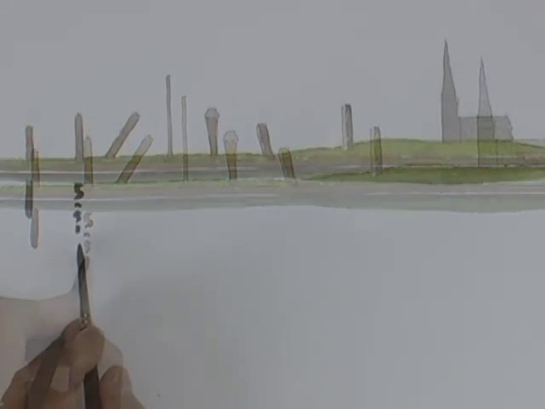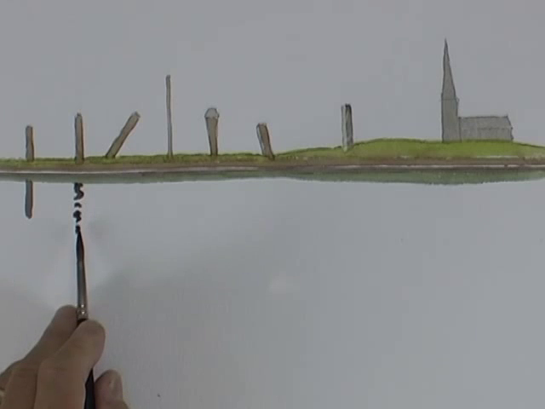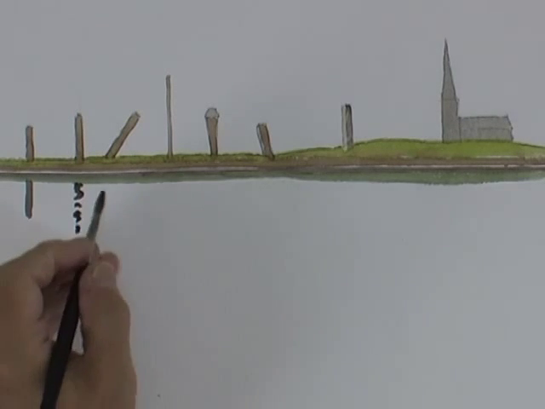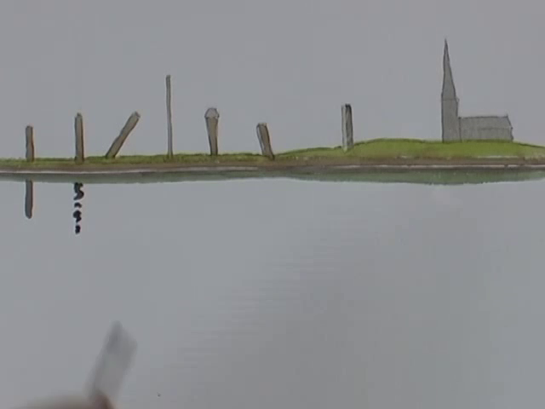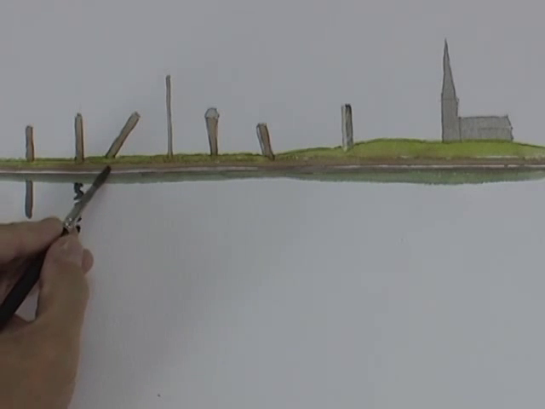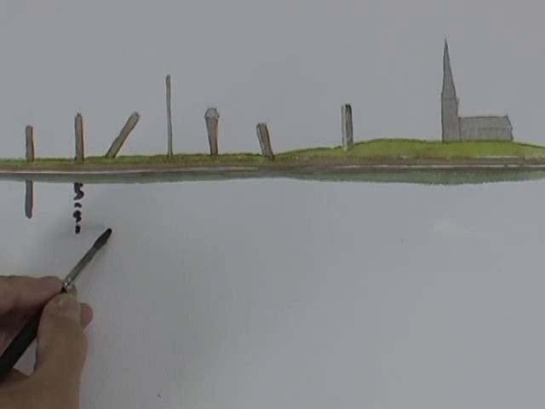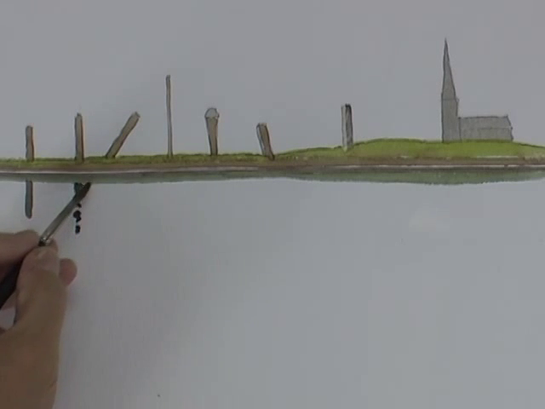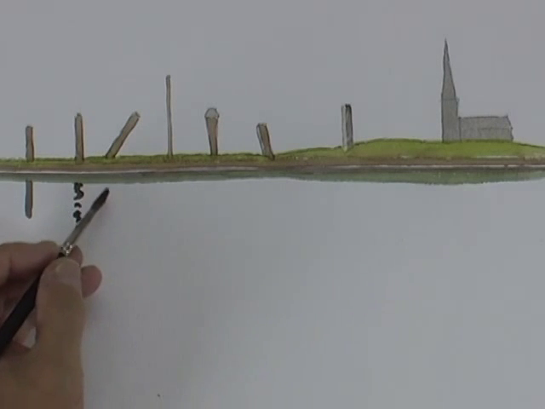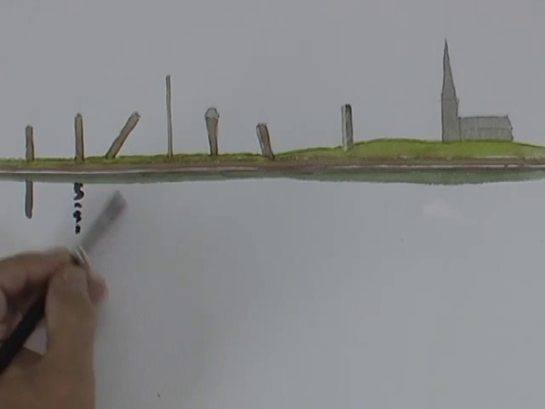Now the next one we come to is one that confuses people at times because they're not quite sure whether that runs vertically as a reflection or even this way. Well the answer is quite simple. It actually runs the opposite way to which something is leaning.